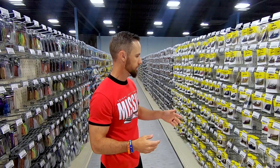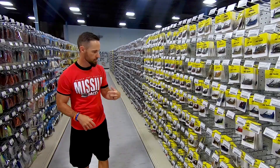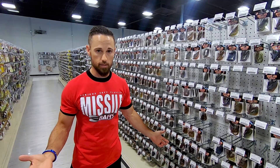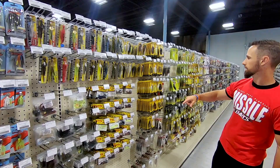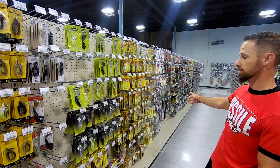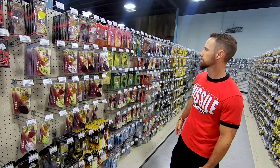Coming around the corner and all I'm seeing is jigs and bladed jigs. DNL Tackle right here — a big selection, very popular in the Midwest. They've got little jigs, bigger flipping jigs that go in and out of cover pretty well with a decent hook. Then a big selection of Dirty Jigs — football jigs, swim jigs, that's what they're really known for. Multiple types of swim jigs with like 30 colors in each type, so if you're color-oriented Dirty Jigs has probably got you covered. Big meat hooks in most of them. Then you've got the original Chatterbait stuff, Thunder Crickets, the Melee from Booyah. Getting into the buzz baits — the Green Fish Hammerhead, that's a good buzz bait. Then a bunch of Strike King buzz baits, Max series, Molex.